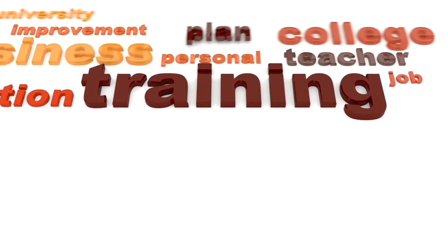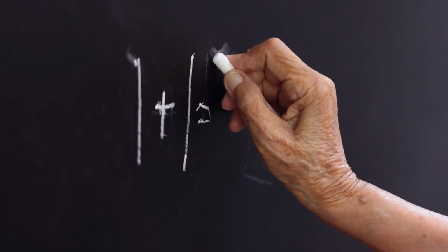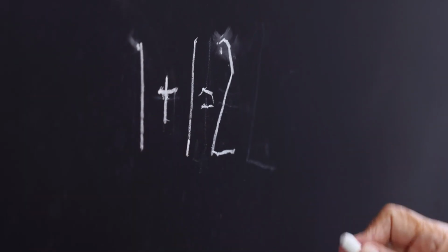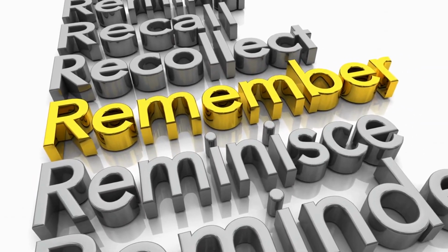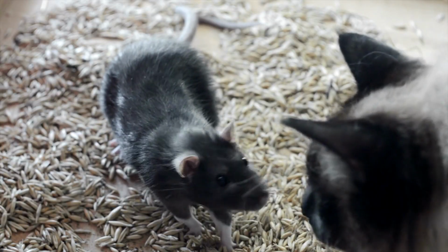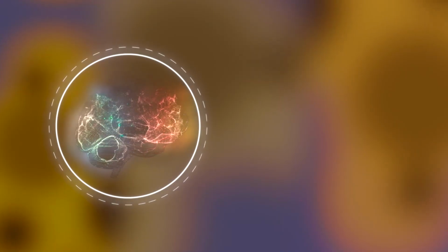Chapter 3. Practice word association. Did you know that word association is one of the best exercises for enhancing vocabulary? A study published in Psychological Science revealed that people who practice word association regularly have better word recall in high-pressure situations. By connecting words with images, sounds, or related ideas, you create a mental network that helps you recall words more quickly. For example, if you're trying to remember the word cat, you could think of whiskers, purring, or feline. This trick taps into the brain's ability to form faster connections, improving recall when you need it.